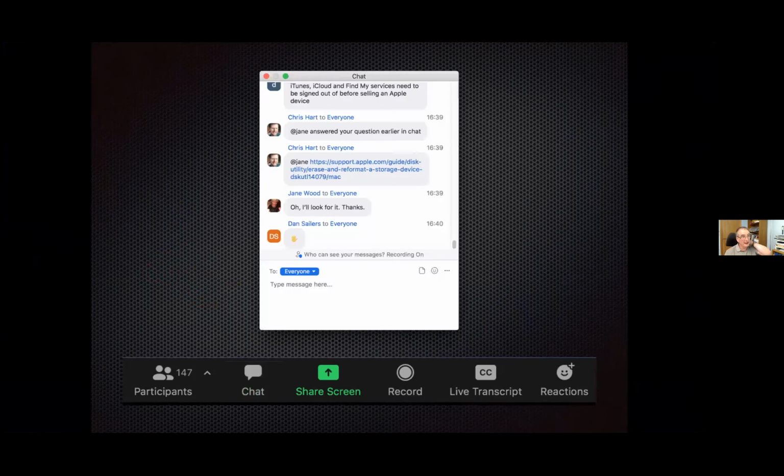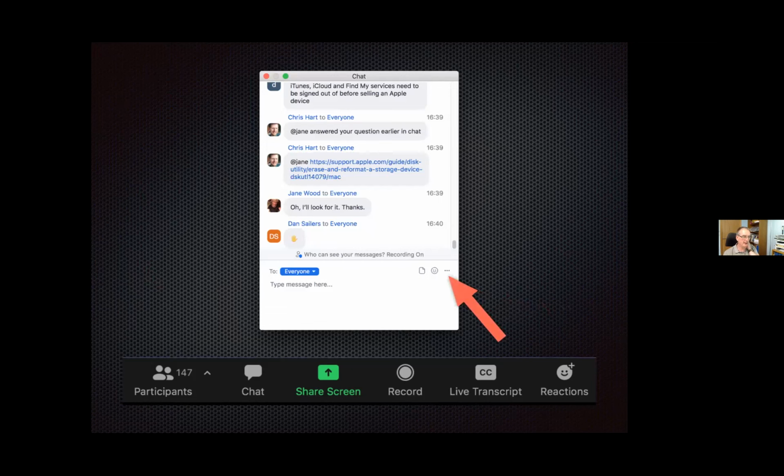If you look at the bottom of your screen and you've got the tools on, you'll see there's a chat icon. If you click on that chat icon, up pops this dialog where you'll see all the previous chats. But the important bit is the ellipses there.